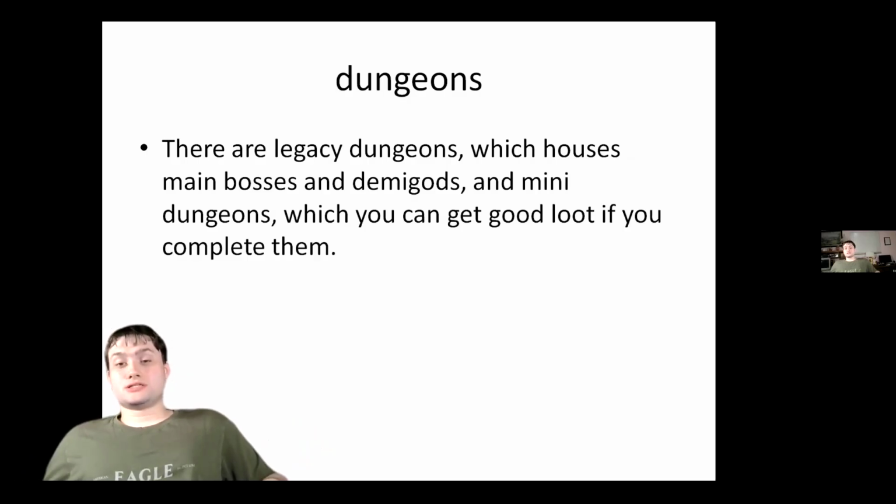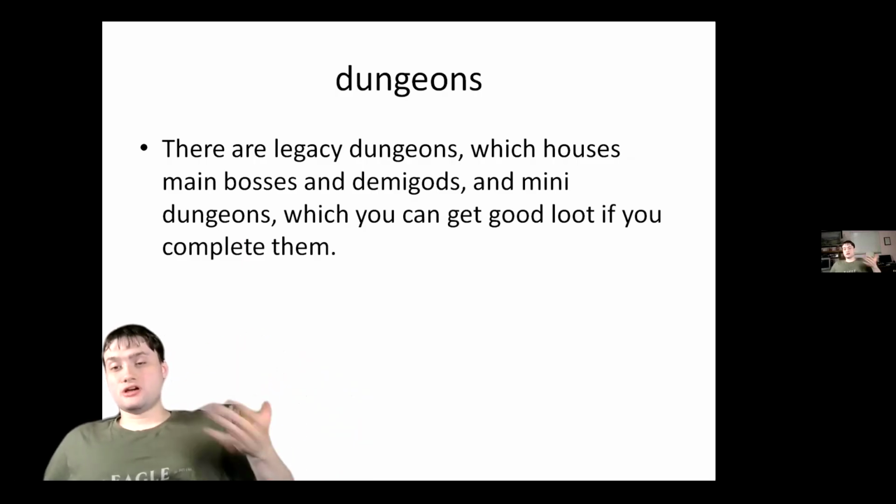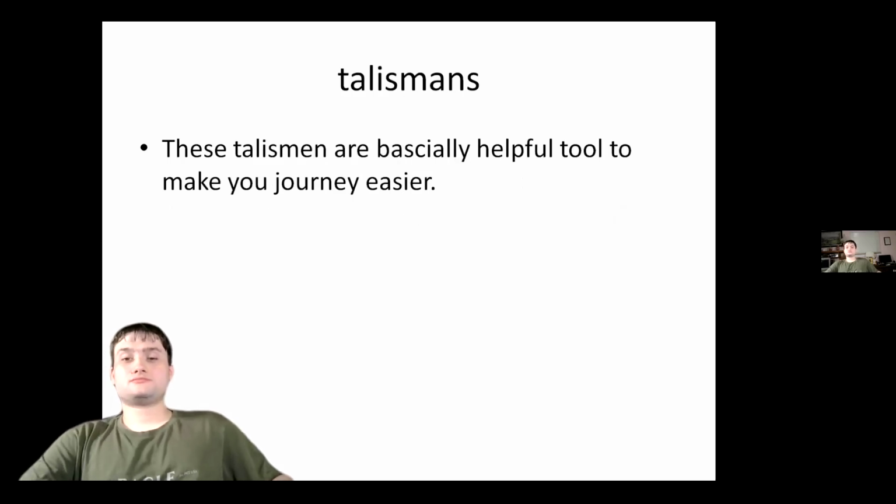Now onto the dungeons. Legacy dungeons. These house main bosses, and the main legacy dungeons have demigods. That's where they are. But there are also mini dungeons, and there are 4 kinds: caves, catacombs, tunnels, and heroes' graves. I'll be talking more about them when we get there. But you can get good loot if you complete them. Though, to be fair, some of them are actually hard, especially the heroes' graves.